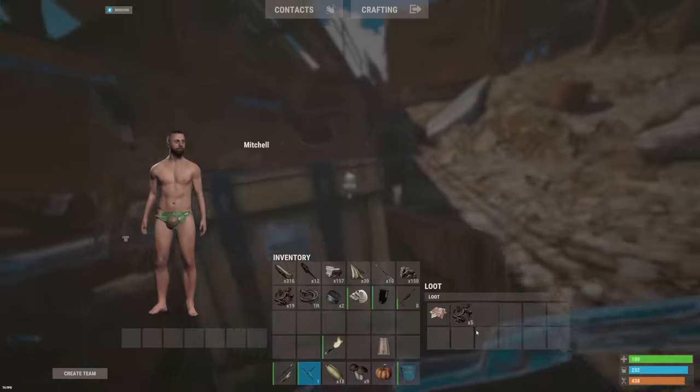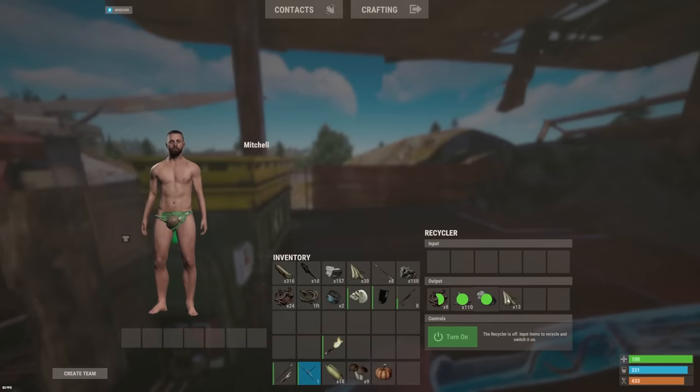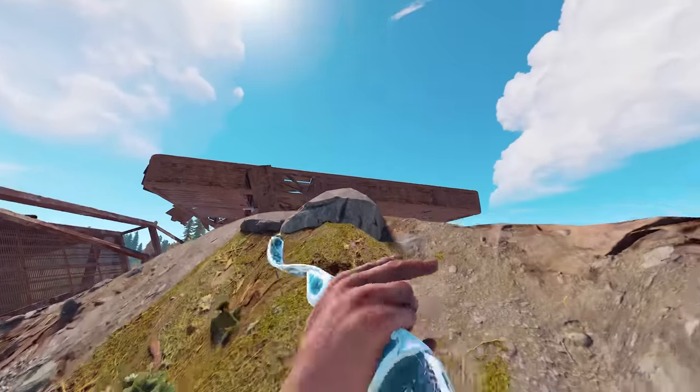I just want to get 50 scrap and get out of here, bro. Oh, damn, there's some people here. There's only 2 of them, but they both have bows, so this might be a little bit of a tough fight, but eh, I'm gonna take it.